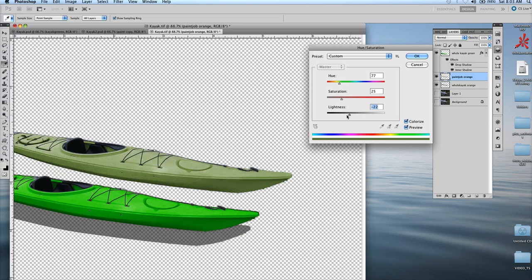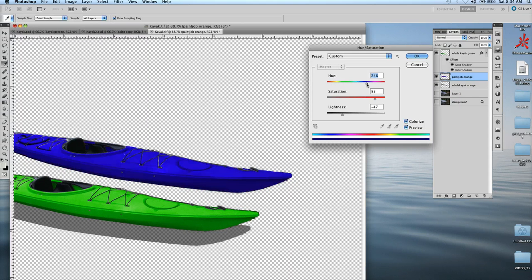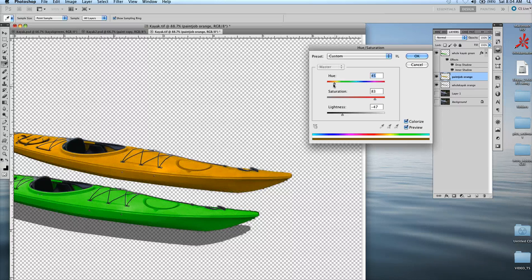Then you darken it a little bit so that it's more obvious, and pump up the saturation, which makes it a bright color versus a dull faded gray. And then you can slide the hue to orange. Honestly, you can slide it to wherever you want. I like orange. Hit OK.